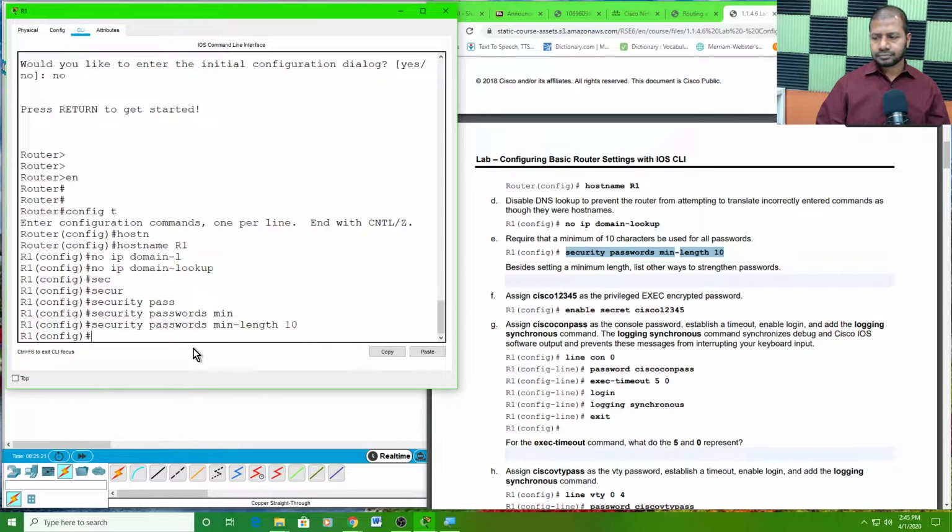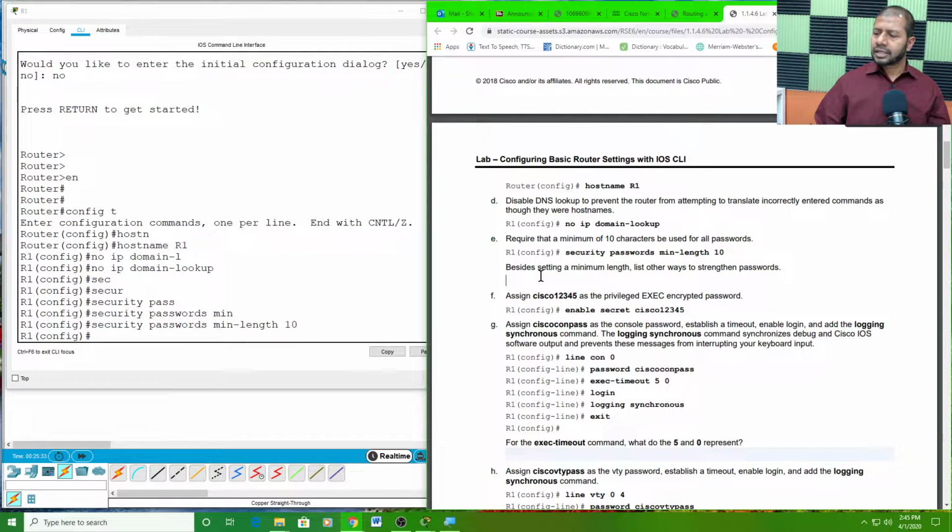Enter. Done. Besides setting a minimum length, list other ways to strengthen passwords. Does anybody know anything that we can do to strengthen the password? Remember, encrypting the password. Like all passwords should be encrypted.